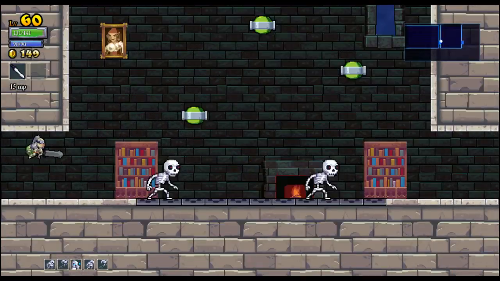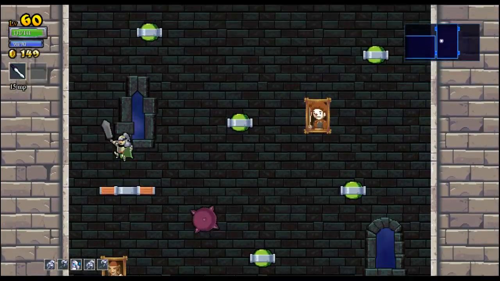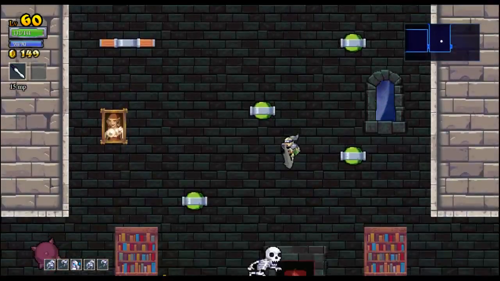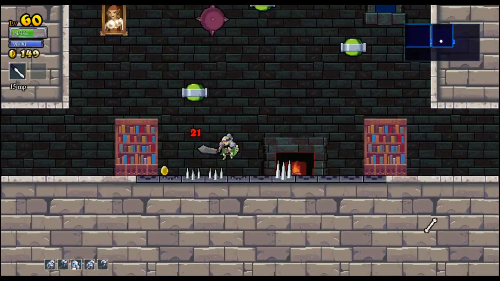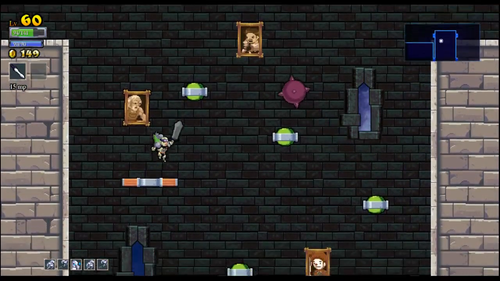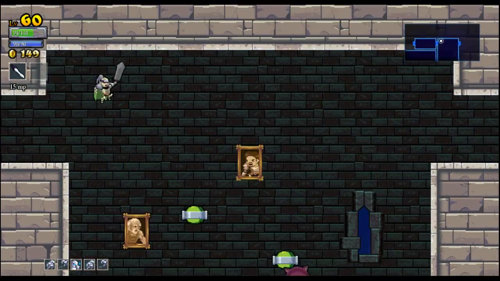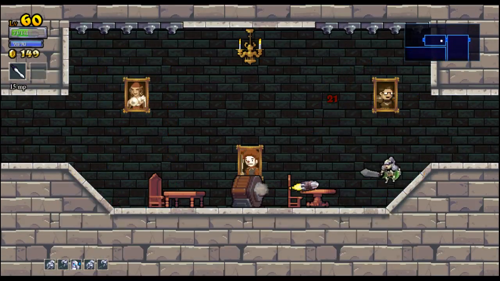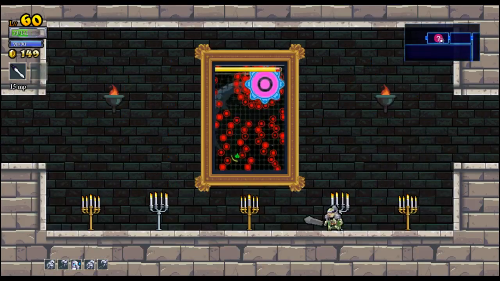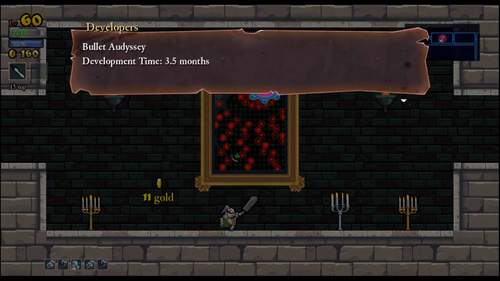Already almost back to full health, which is good. Oh wait, we won't be able to set those off anymore. That's so cool. Oh wait, we did. What the fuck? But we didn't set them off that one time. I'm really confused. Whoa. Just get out of there. Hey, a painting. Alright, cool. Bullet Odyssey. Odyssey.